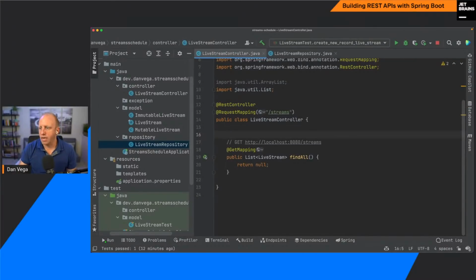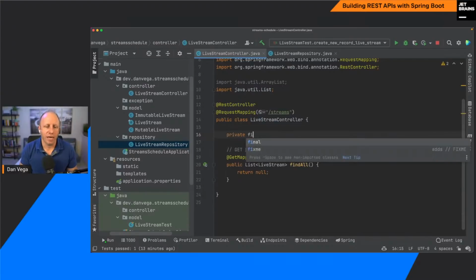So this is really a good time to talk about dependency injection. Dependency injection is one of those core concepts that the Spring framework was built on. So dependency injection and inversion of control. What inversion of control means is that instead of us being the ones responsible for creating an instance of that live stream repository, we're going to place that control on the framework. We aren't going to handle it. The framework will handle it for us. And really, dependency injection is going to solve a lot of problems for us. So let's take a look at how we might refactor that here.